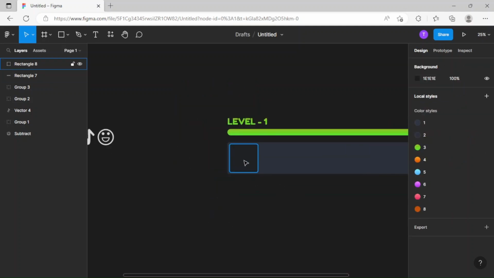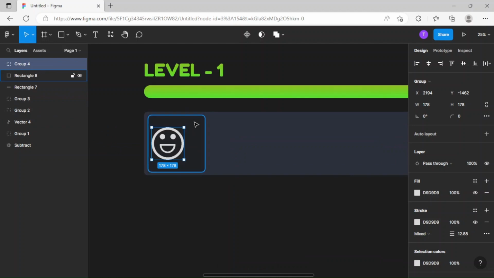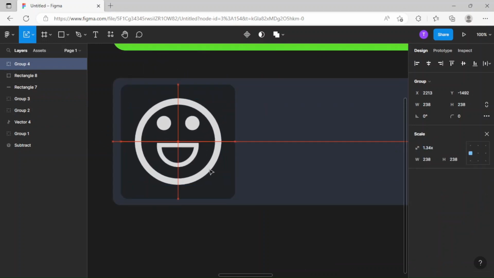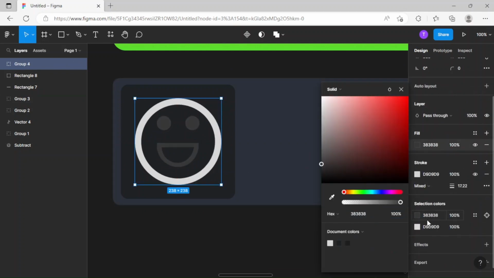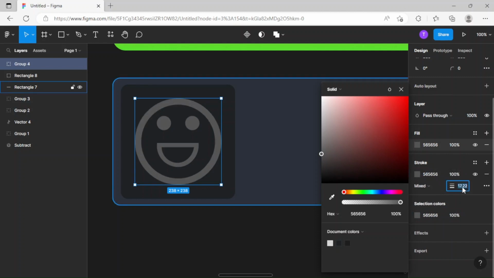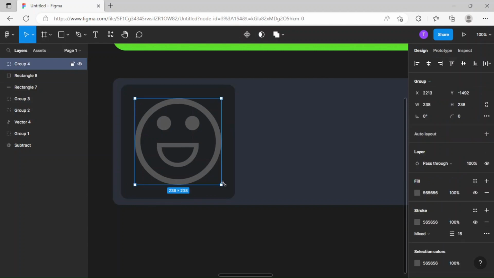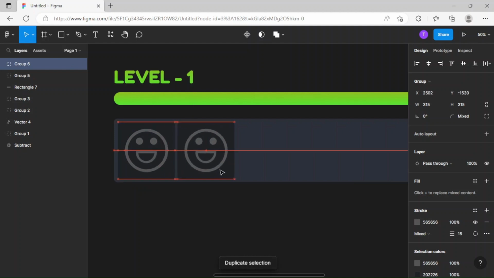So now we got a square box. I'm gonna be using this smiley vector I just made, and I'm just gonna put it on top over here. Then just gonna size it a bit big, and there we go, that looks perfect. Just gonna go for a bit dark color, not that dark, yeah, this dark, I think fits perfectly. Let's go 15, and that looks good. Now let me just group it, and yeah, that looks perfect.